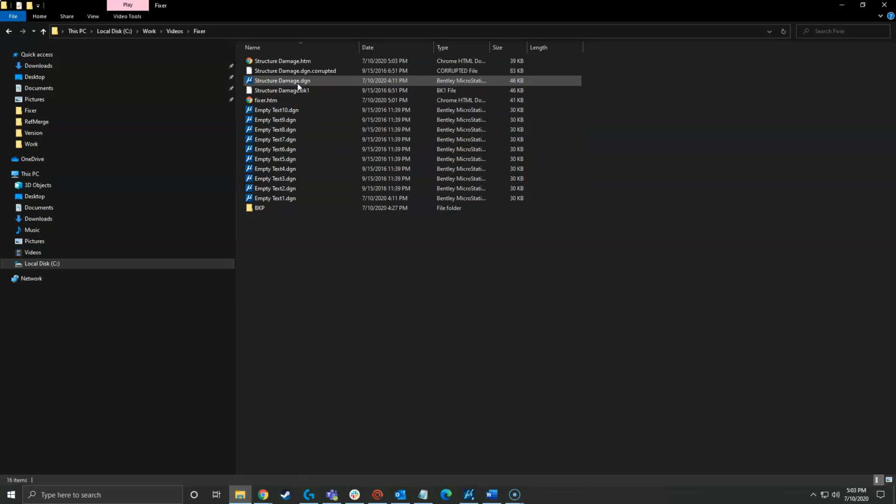And I am going to go, just before I open that or attempt to open that file, I want to show you something. What actually happens is it repairs the original file, but it makes a backup. And this is something you can control in settings because you have the option to repair the original and create a backup, or leave the original untouched and make a fixed version of it. I prefer to always just fix the one I'm in and create a backup because I prefer to just come directly back to the file and not have to do any renaming. But that's a personal taste and you can do whatever you want.